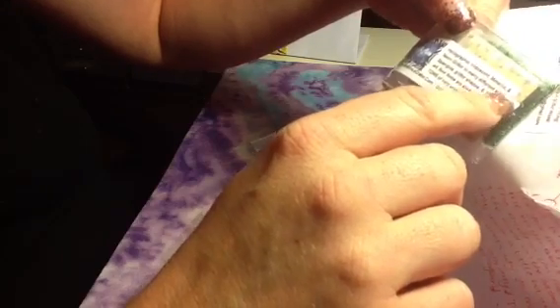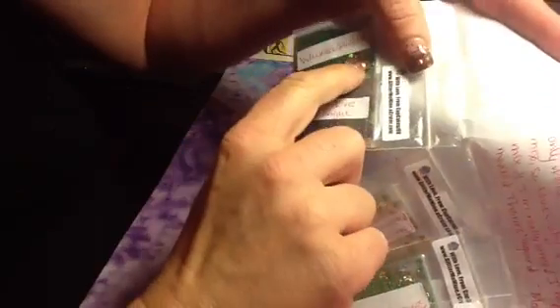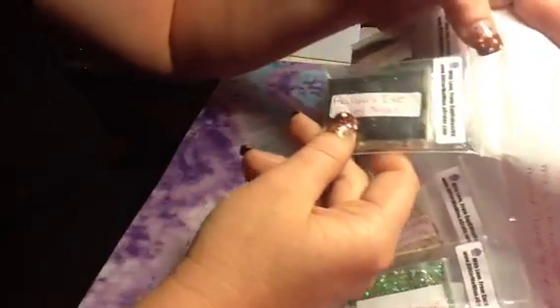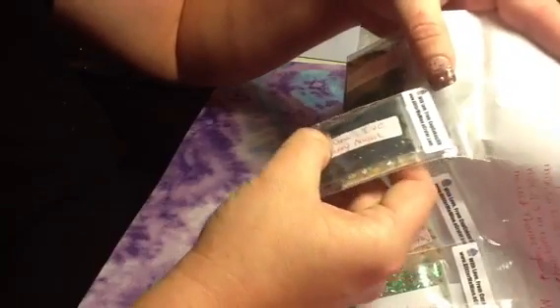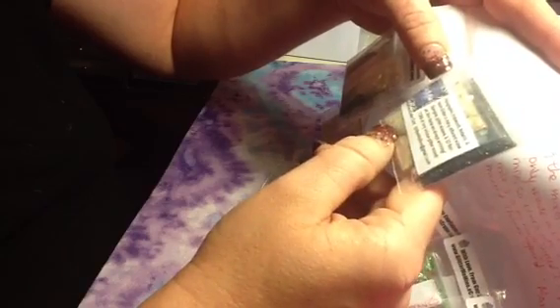For the swap she has 'Wicked Witch,' which is this beautiful green. On the back it says holographic, iridescent, metallic, and neon glitters — wait, actually that's her store information I'm reading. It's hard to see but it's green with tinsel and hexes. And this one's called 'Hallow's Eve Starry Night,' which has some blue and tan in it, and it's black. They each come with what looks like another mix in there as well.